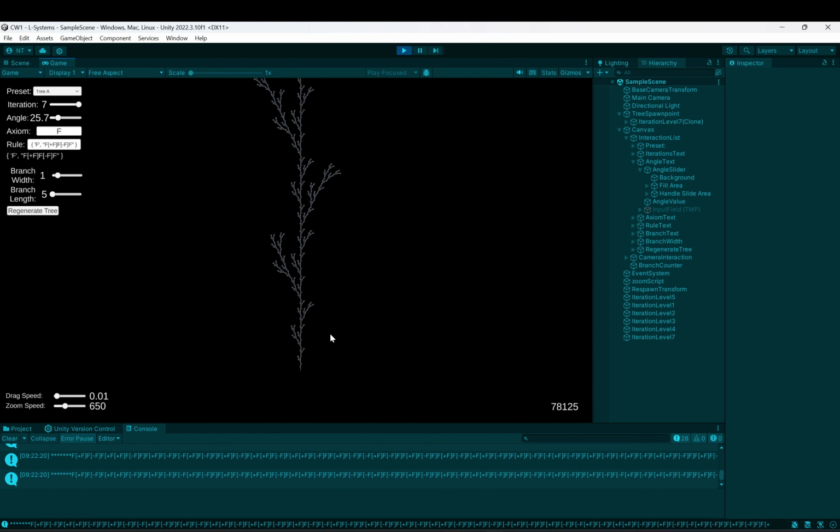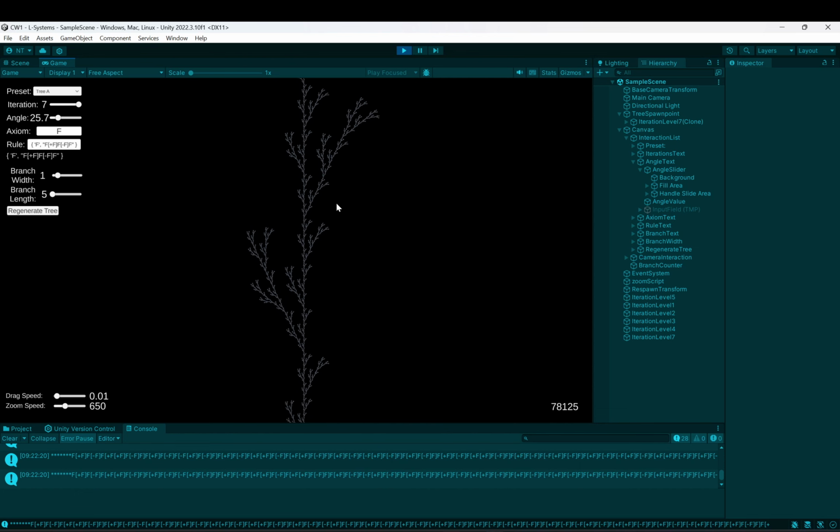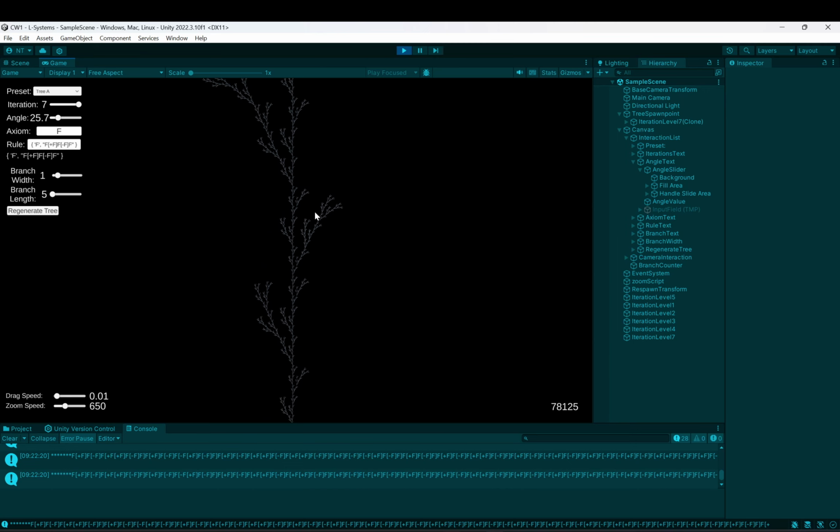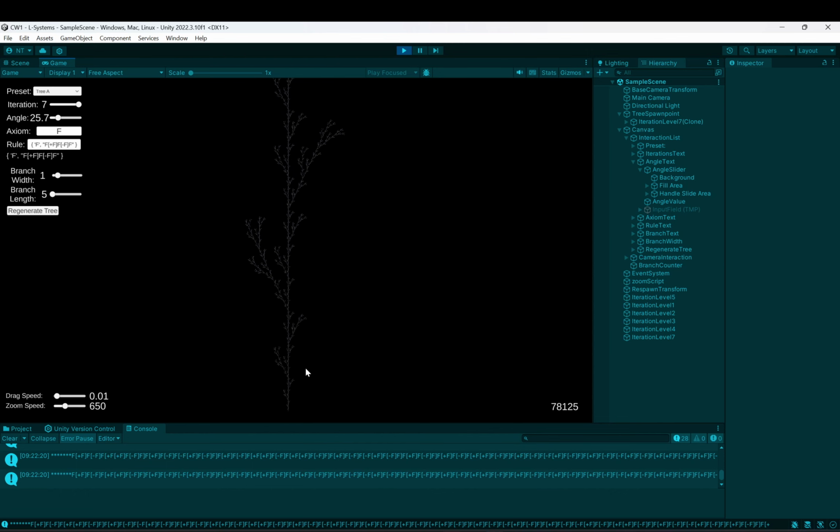From the bottom, this looks small, but as you slowly zoom out, you can see simply how large this iteration is, and how much of the tree there is to look at.